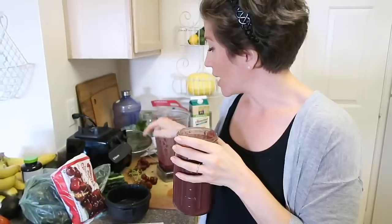Yes, that's good. So that amount of beet is totally doable. I think any of you would still like it even if you've never had this type of a thing before. You could add up to the full beet and it would still be good. It's got a really nice sweet flavor from the grapes and the cherries. Cherries are one of my favorite things to put in a smoothie, and red grapes add so much sugar, like just wonderful flavor. Those add a lot of water too, so it's gonna be real nice and thin. So you could even cut back on the amount of water, or you could use frozen grapes, which is gonna make it a little thicker too, okay? Breakfast is served.